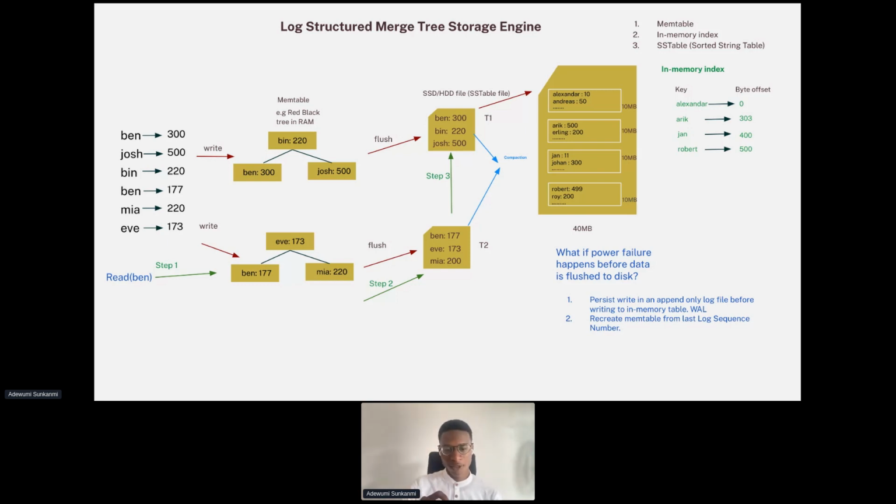So even if a power failure happens, you can always fetch your write back from the file. So if you understand how something like event sourcing works in system designs, this should be easier, right? So you store those writes in the file. So even if a power failure happens, you can always fetch the state back from that file. And the file is actually persistent, right? It doesn't go away, right? So that is how you handle power failure.